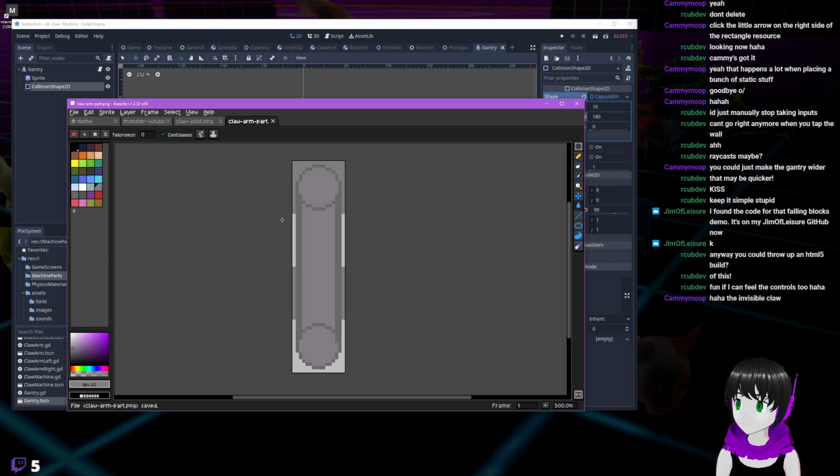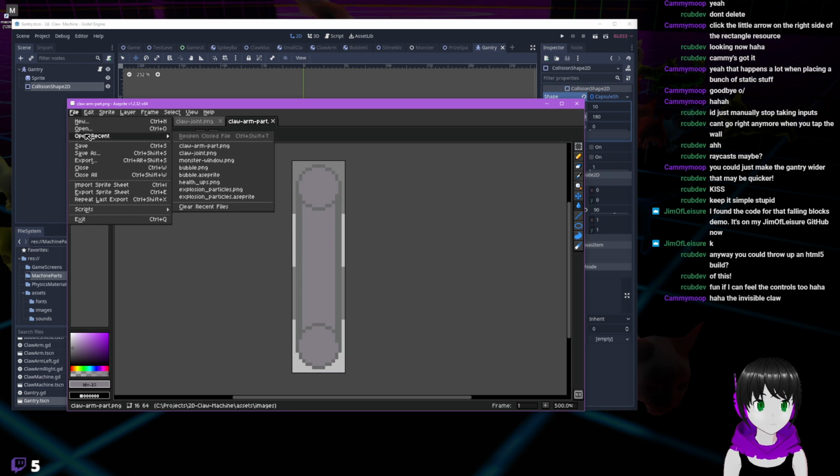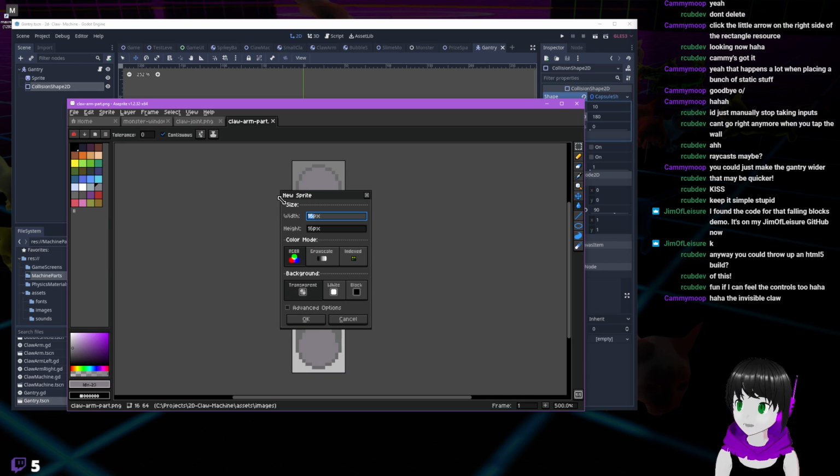Now I want... do I need anything else? Oh, a claw topper. Something to put on top. Let's make you 64 by 64.